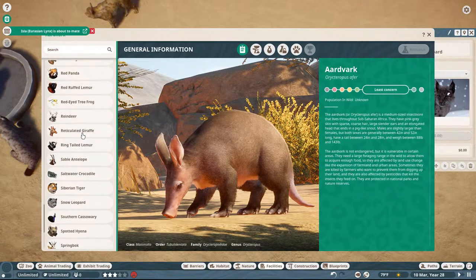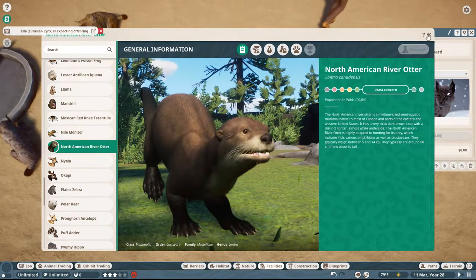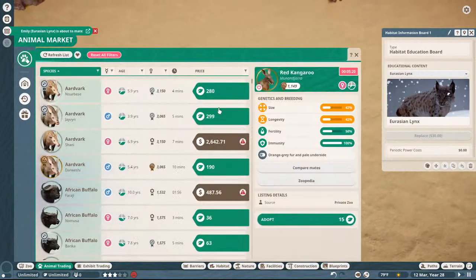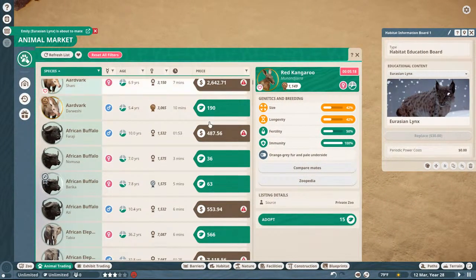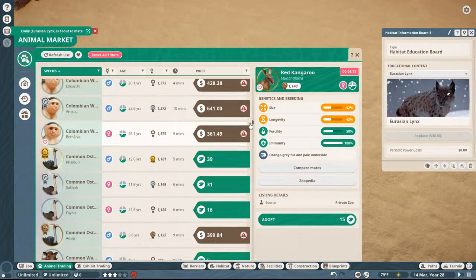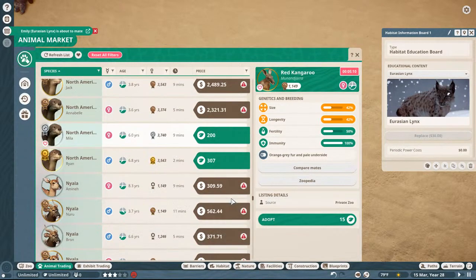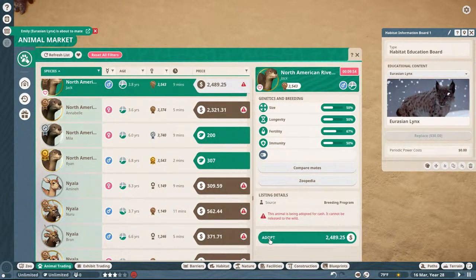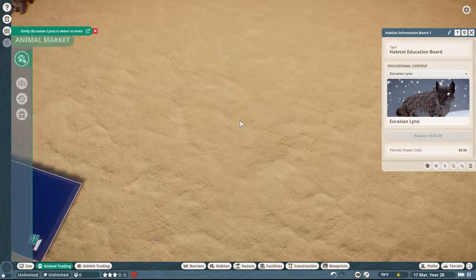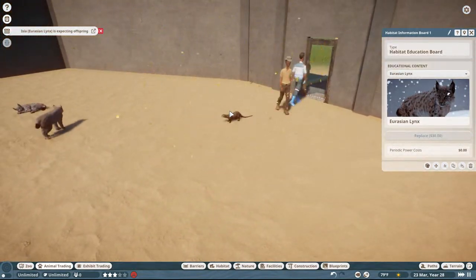Off the top of my head, I don't see any, though. I might have one or something. North American River Otter. So, say I was to get a River Otter, would that sign display? Because, if possible, that'd be cool if I can get that working. So we'll get a male North American River Otter, spawn it into my zoo, drop it off.